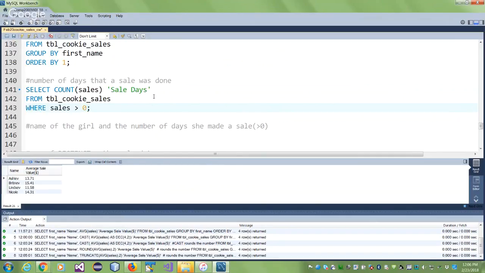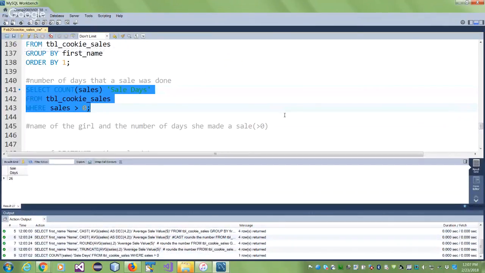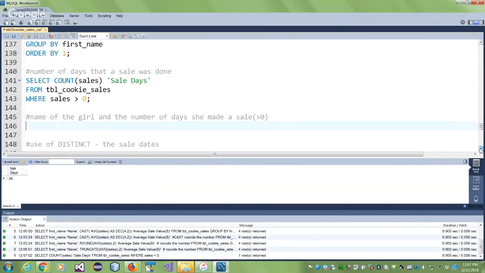It's a little complicated in the next one, so I'm going step by step. Hopefully all the fields are right. Otherwise we'll come up with an error, but let's see. All I've used is sales, so it shouldn't be wrong. So it will just count the number of days. Remember, we found 28 and 26. But I'm coming to the next question, which is a little more complicated, but based on this one. It says name of the girl and the number of days she made a sale. So now I want to go group wise. Okay, so let's go group wise now. So take it again.